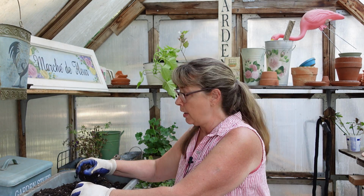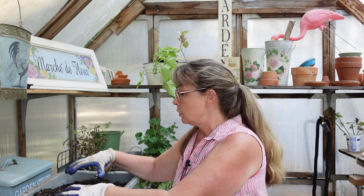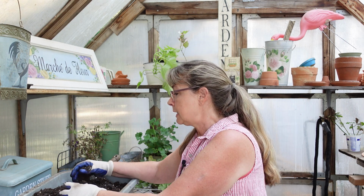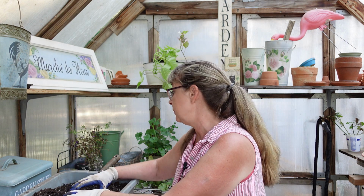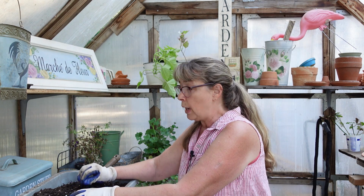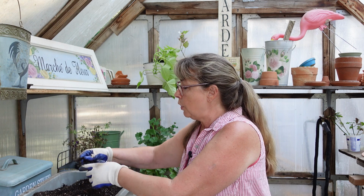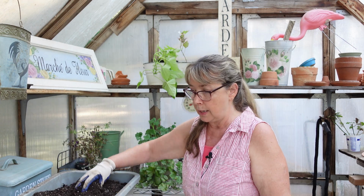Okay, this is my DIY potting soil. I get a compost from a local organic turkey farm, so it's well composted down. I mix in some coconut coir. Some people call it coya, it could be pronounced that way, I don't know. I say coir. Or rice hulls and perlite. I don't have very much perlite in here. But you could also use sand. I should say for these, I'm going to use some sand.